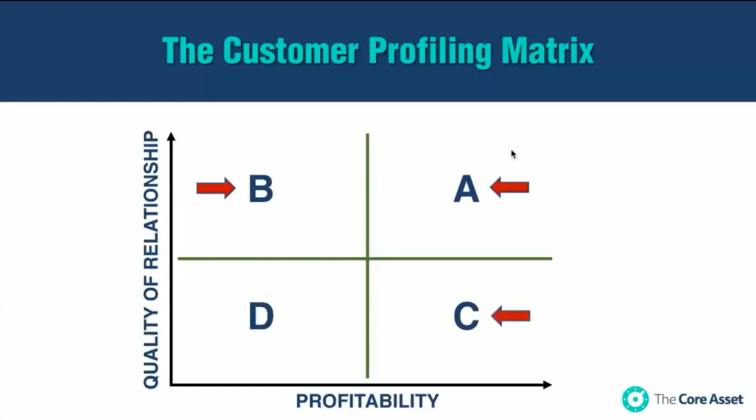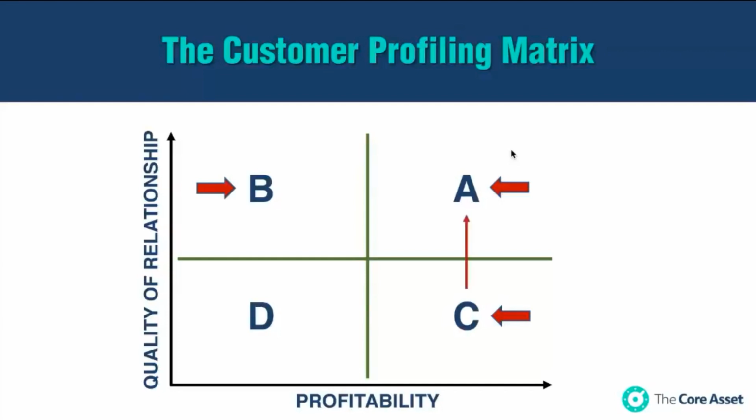Okay, your C clients, as I said, are profitable, but the quality of the relationship is really poor. These, if you like, are the hardest to manage, because obviously from your point of view, you know that they're profitable. But actually, if you take into account all the challenges that they bring with them, and you actually identified and costed out the troublesome parts of the relationship, you'd probably find that they're less profitable than you actually thought. Nonetheless, they are profitable. So I'm going to show you how we deal with them.